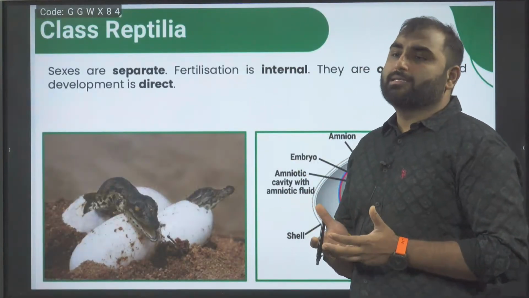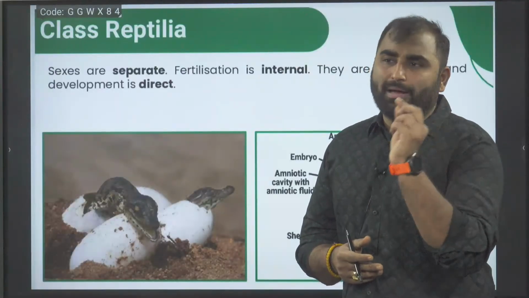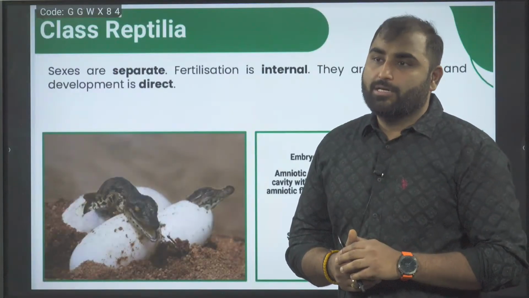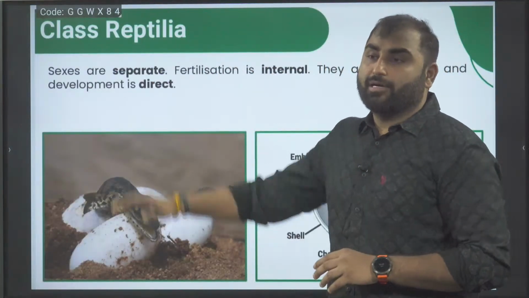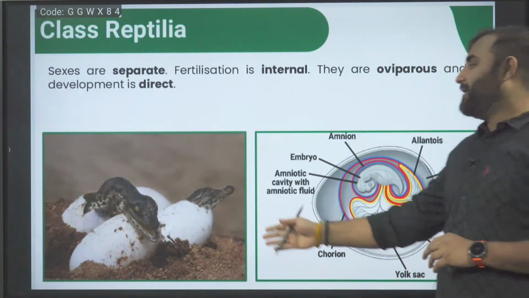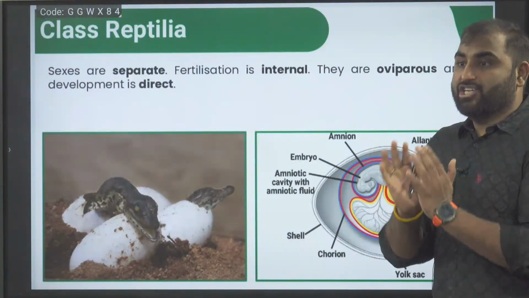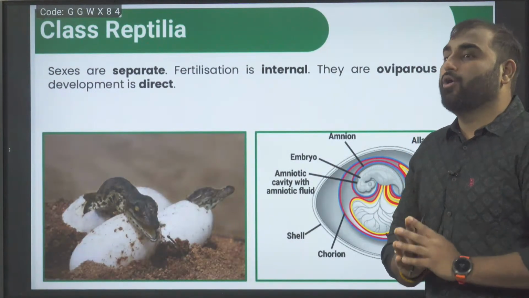In the reptiles, they have something called a hemipenis. A very small penis or penile-like structure is there, which can help in internal fertilization. So the fertilization becomes internal. The sperm is transferred into the female body. So fertilization becomes internal, and they are oviparous. They lay eggs. As you can see, the hatching of egg is happening. And since shelled eggs are there, that's why we say cleidoic egg.